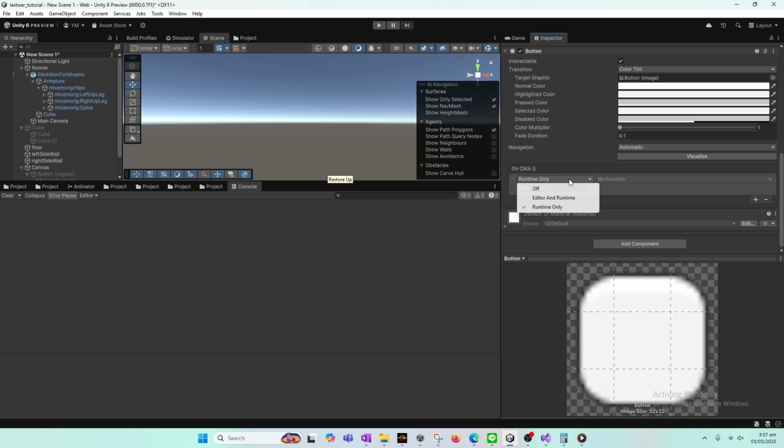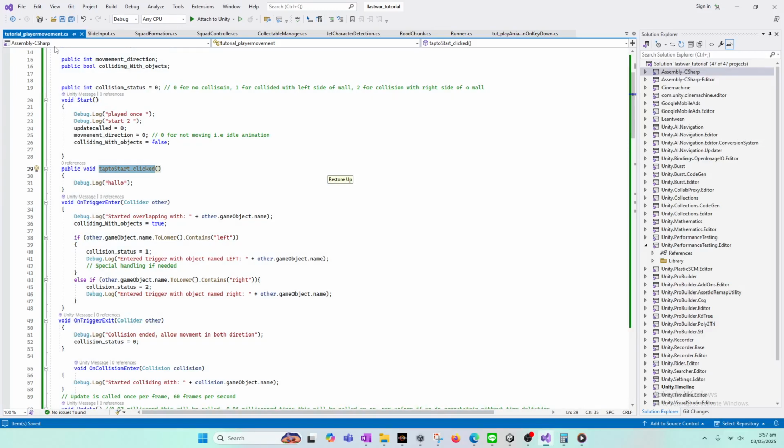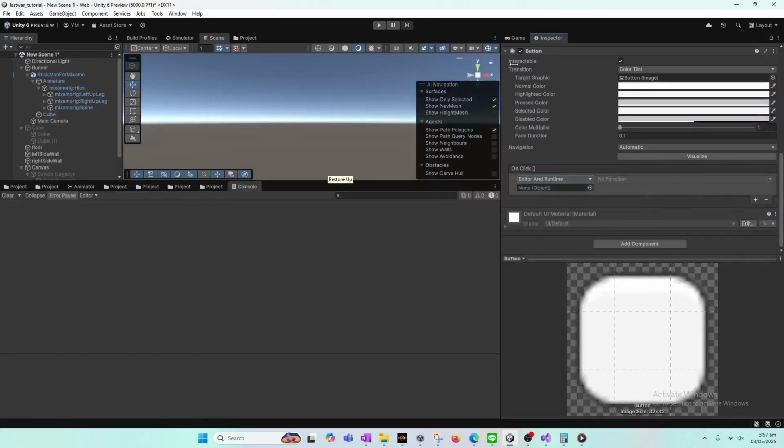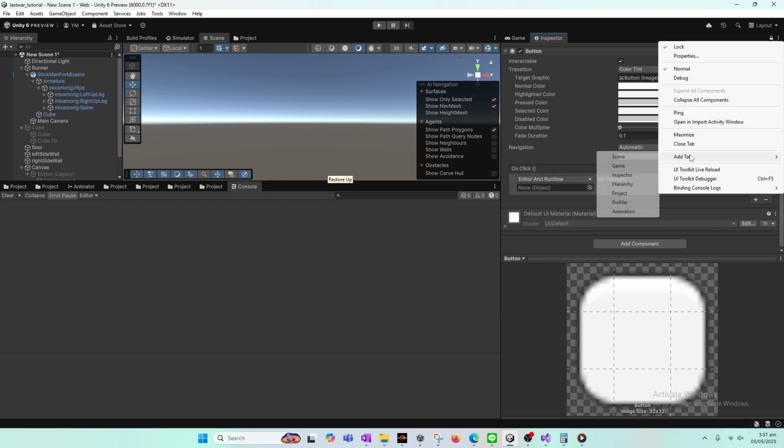We can choose editor and runtime or runtime only, is fine as well. Again, the editor and runtime is production view. So we choose the script where we had this tutorial player movement enabled, and we will lock this so this view doesn't move.